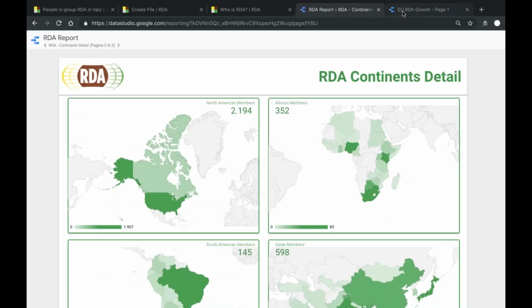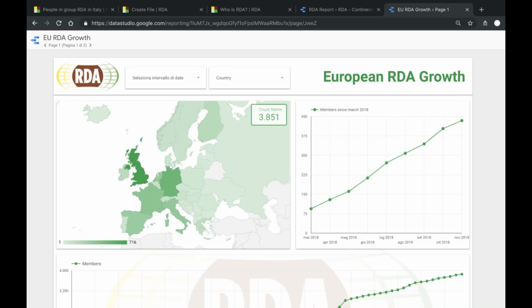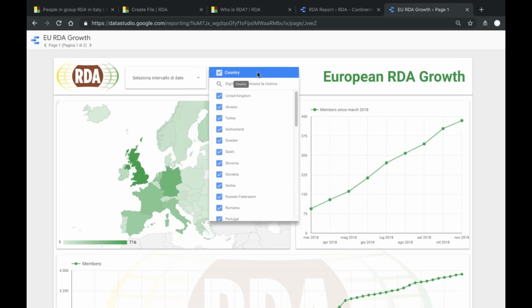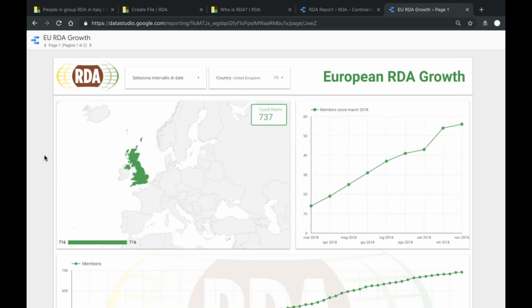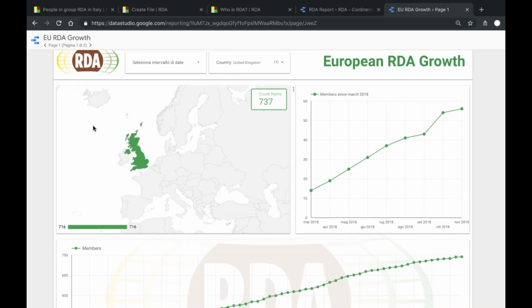Let's move on. So the next point for us is the European visualization tool. Here we are. It is another dashboard similar to the one we have seen before, except for the fact that you have a couple of filters exposed here at the top of your page, from which you can visualize just data for your own country. So let's open it up, for example, and try to select United Kingdom. You can click on it and see data just for that country. It's very useful. You have charts all over these dashboards.